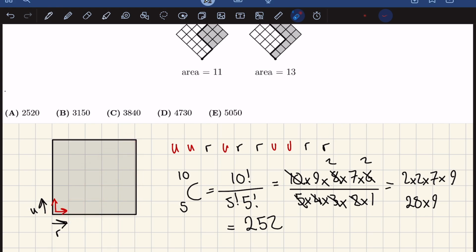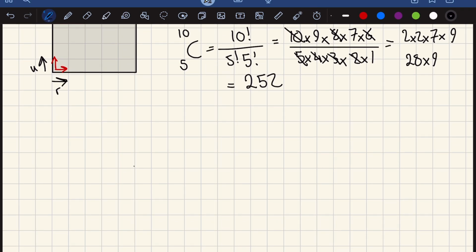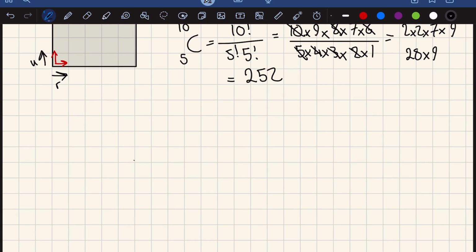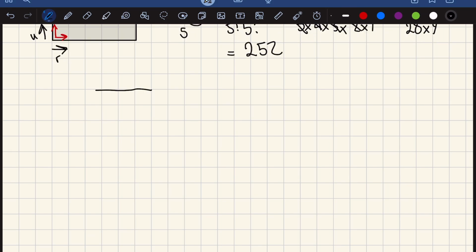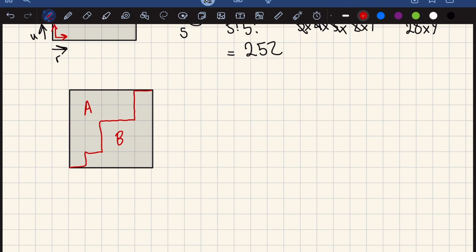So now we need to try and work out the area of them. The problem is they all have different areas, but there's one really useful, cool symmetry trick here, which I really like. And this is the essence of the whole problem. This is a bit that you really want to pay attention to and see if you can transfer to other problems. We know there's 252 paths, and now we need to work out their areas, but their areas are really, really different. But if we look at what happens when you cut up a grid into 2 parts, A and B, both of them are the sort of areas that we want to count.